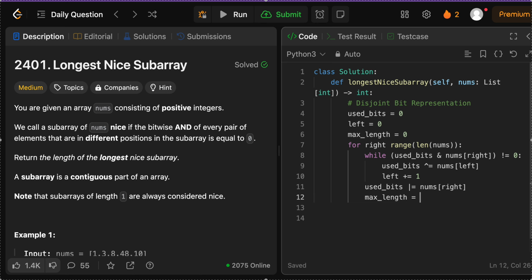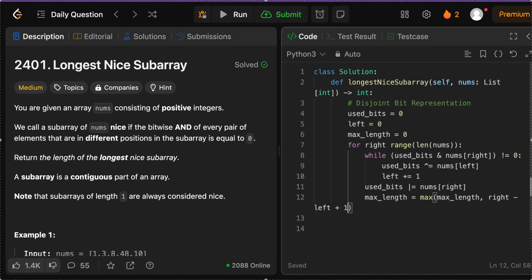What if the maximum length is smaller than what we've seen in this current nice subarray? What if the current nice subarray is larger than the maximum length that we found so far? Then we have to actually update the maximum length accordingly. So it's going to be the max of max length itself, in case this is still the larger value, or the length of our current window, which we know we can compute by the difference between our 2 pointers, right minus left, plus 1.